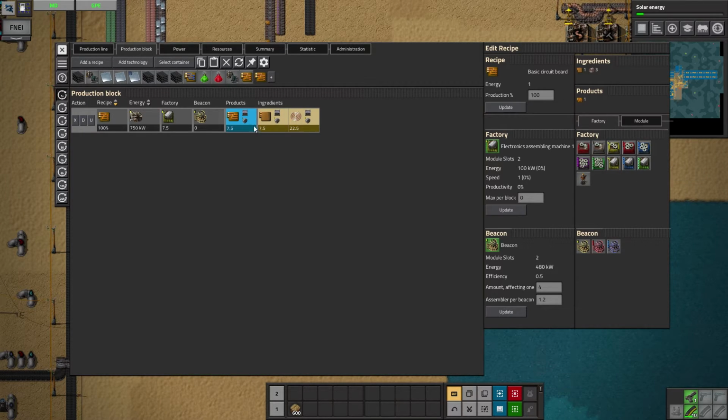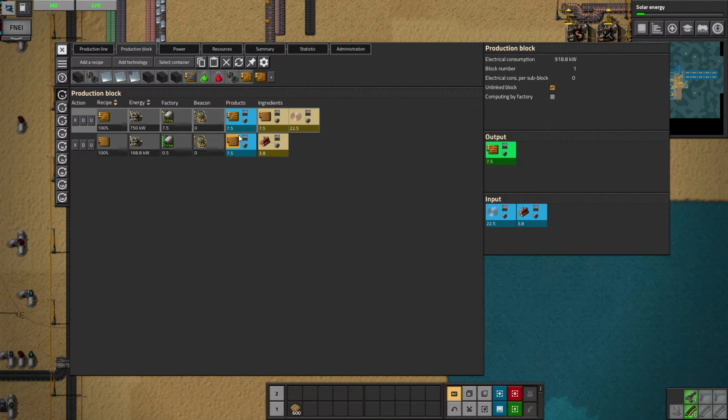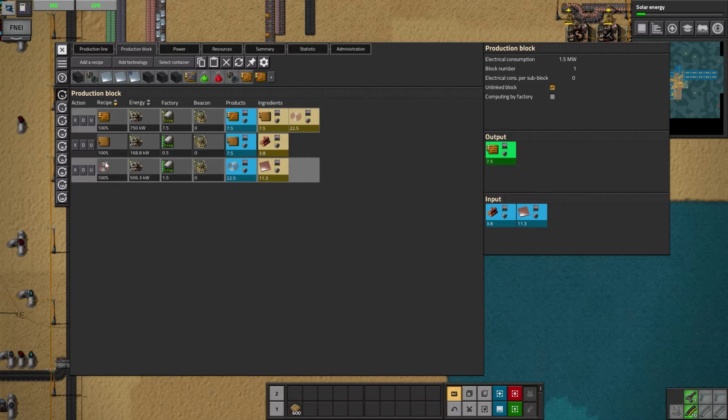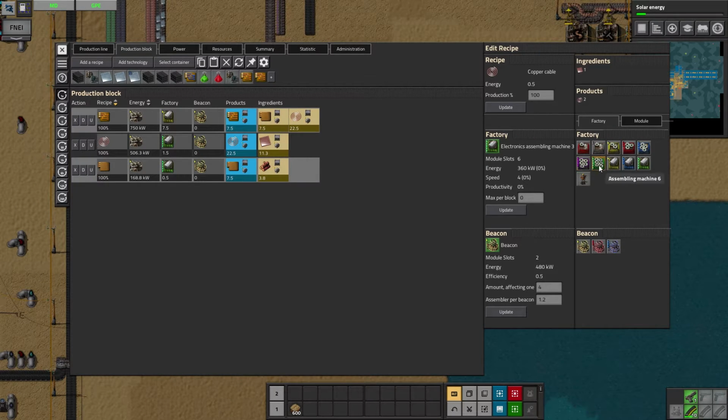Okay, electronic assembly machines, wooden boards. All right, so there's a branch off we can do right here where we create our wooden boards from wood instead of, actually, let's get the copper. Let's go and get the copper out of the way. All right, yeah, we can make these out of wood instead of the big cellulose paper process.